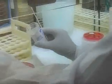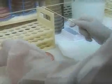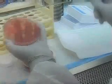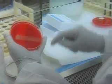Every time you pick up a culture plate, you're seeing something different. And it's always a challenge to try to identify those organisms and let the physician know what's causing the infection. We put some of the specimen onto each of these and we'll identify any pathogens that may be present. While the plates incubate overnight, let's turn our attention to another laboratory career, with those working in the histology lab.